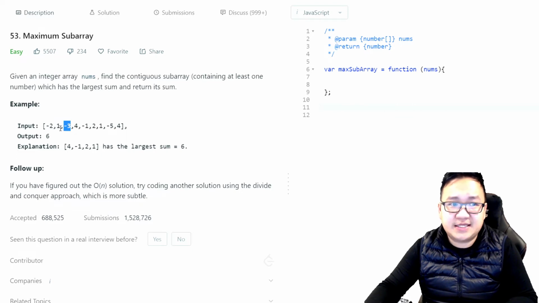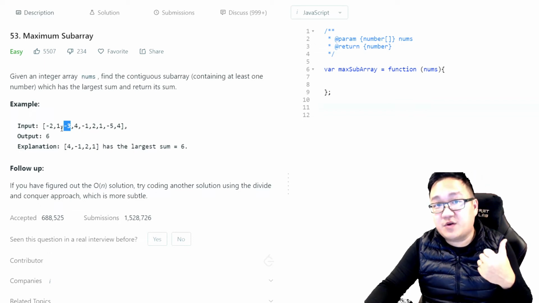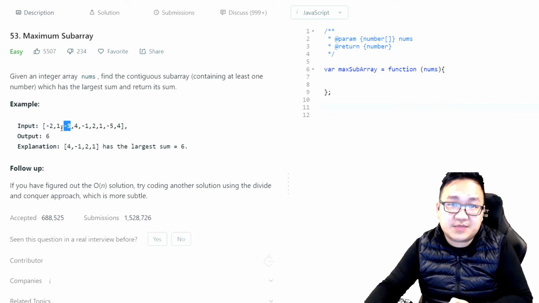Negative 3 plus 1 is negative 2. And that is definitely greater than negative 3. So what that means is, all right, you win. The thing I've accumulated from before and added to myself is bigger than what I currently have right now. So therefore, I'm going to start accumulating it, right? So this accumulated number would be negative 2.